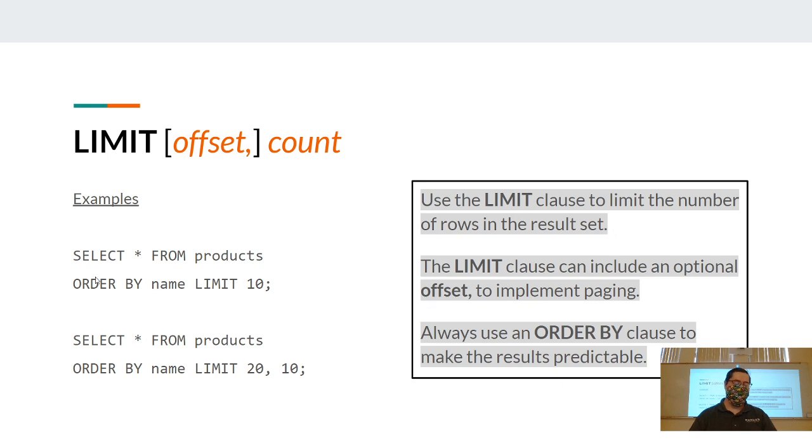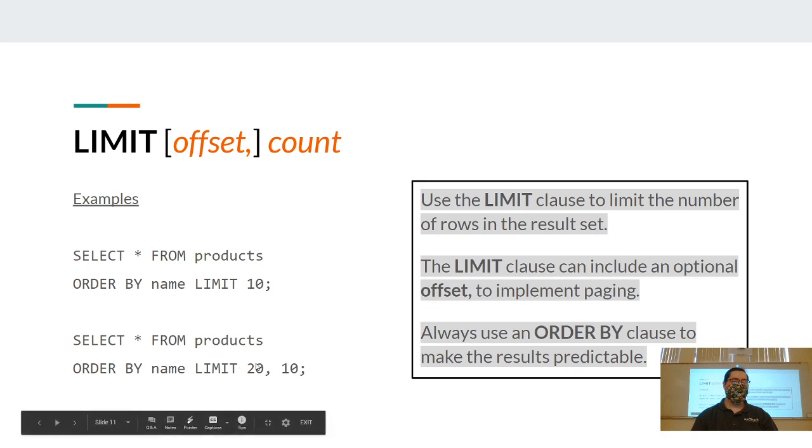So if we order by name and then limit 10, we know we'll get the first 10 items. Versus if I said order by name descending, limit 10, I would be getting the last 10 items. So you can use the combination of the order by and the limit to really get what you want. For instance, if I want the top 10, usually I'm taking the highest number. So I might take their score or whatever it may be, order that descending and then limit 10. So I can combine those two.